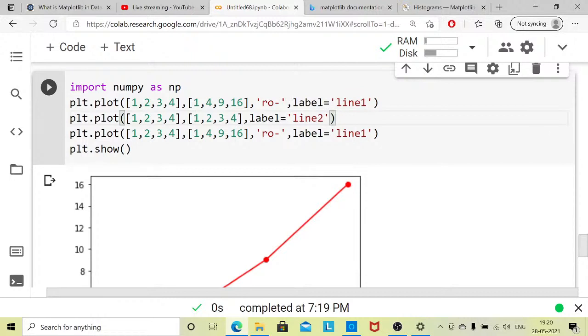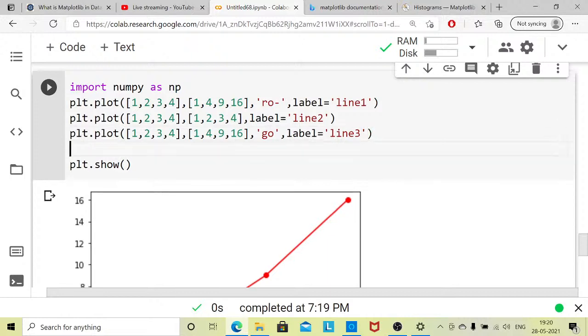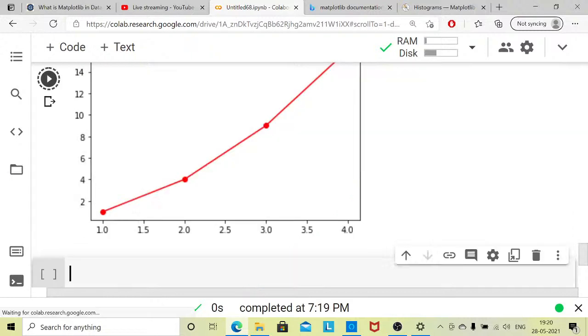And here in place of this I'm putting green, and I'm removing this dash, and line 3, and here I'll put plt.legend. Let me run this code.